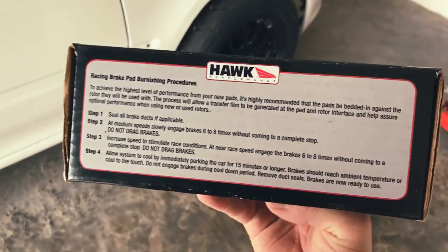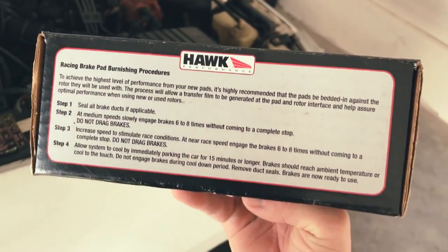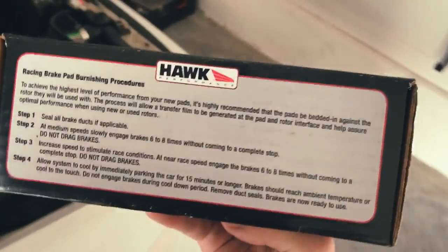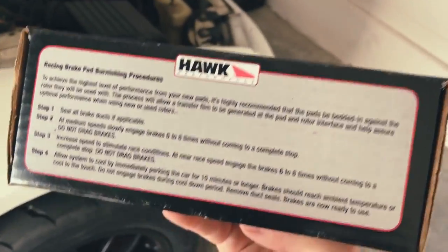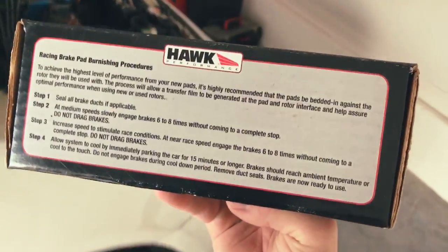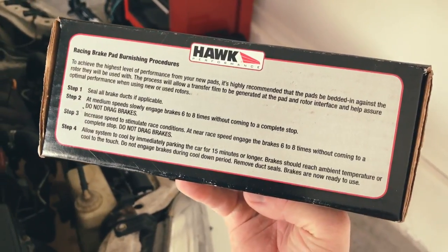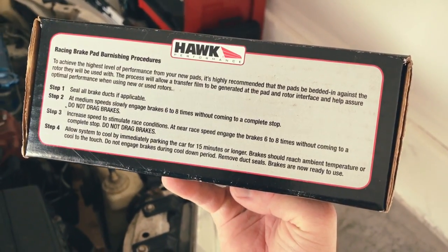Here's the back of the box for the Hawk stuff. And pretty much it's saying go out and go at medium speed, engage the brakes 6 to 8 times without coming to a complete stop. Don't drag the brakes, which I think means just don't sit on them for a long period of time. Just slowly engage them, slow the car down, don't come to a complete stop. Then increase the speed, simulate race conditions. This is saying just go faster, 6 to 8 times again without coming to a complete stop and not dragging the brakes. Then come in, allow the system to cool, and park for 15 minutes or longer, and then, yeah, you're ready to go.